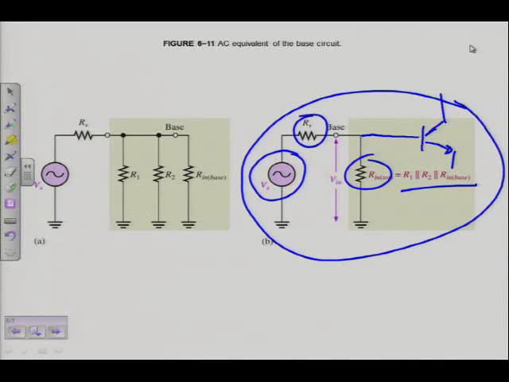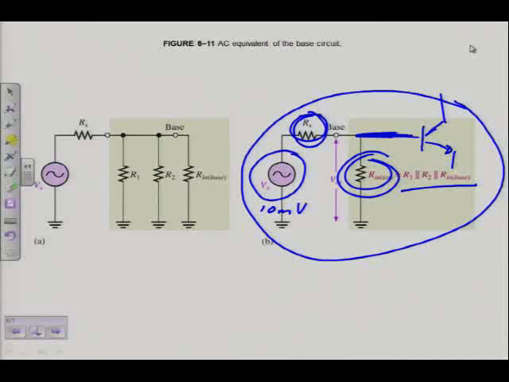Can you see that? Say for instance I have a 10 millivolt signal, an R1 and an R2. Is all of that 10 millivolts going to get to the base? Of course not, because it's a voltage divider. Those two resistances are going to divide the voltage. Alright, that is what is explained there on page 266.